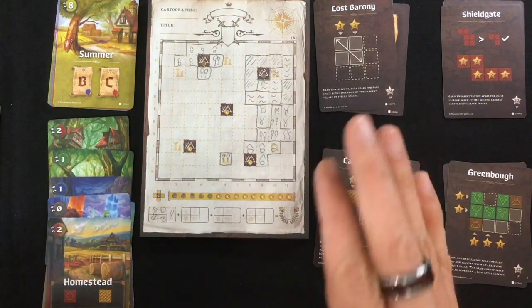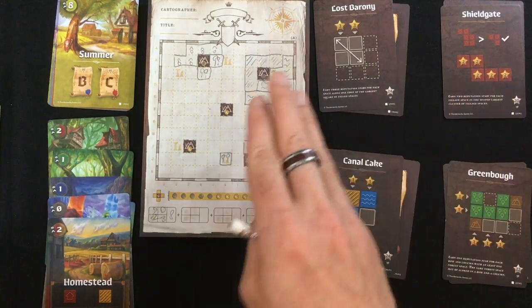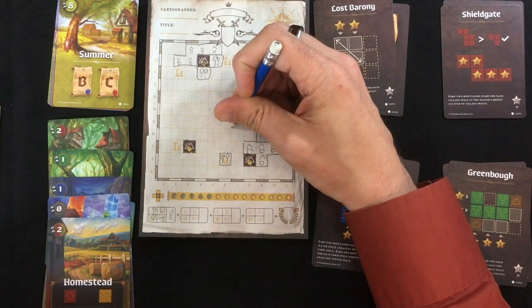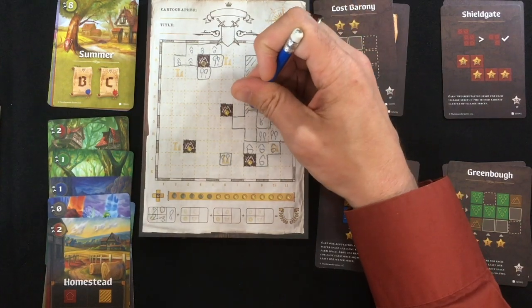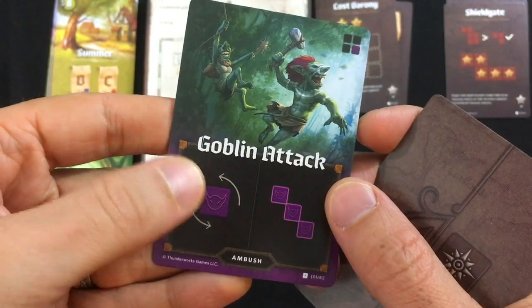Well, I've got 6 time left, so I'm not at all counting on drawing another village space. So I think working on Shieldgate would be dumb, so let's do Canal Lake. And I like this option for now just because things fit well. So we'll make this farmland. Darn, we were about to end the season. Now we've got to deal with a goblin attack.